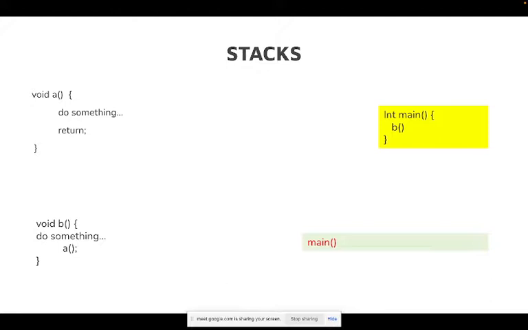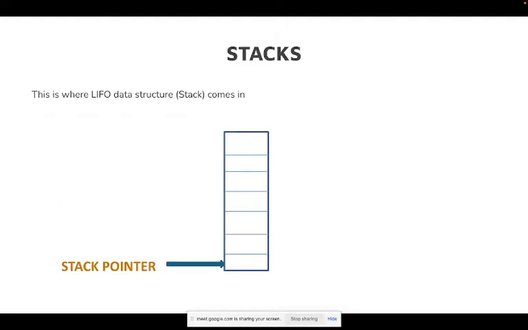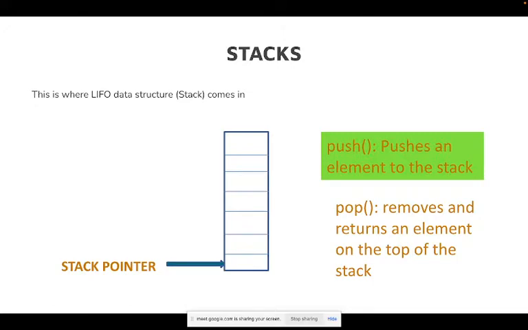How does the operating system usually store this information? How do the compiler or the operating system know the way the program should work? We use the stack for that, which is last in, first out. It will always start at the bottom. That's the stack pointer. In this, two concepts come up everywhere: how you enter something into the data structure and how you take something out of it. It's quite common in every data structure. In stacks, when we put something on the stack, it's called push. Whenever we take something out of it, we call it pop.